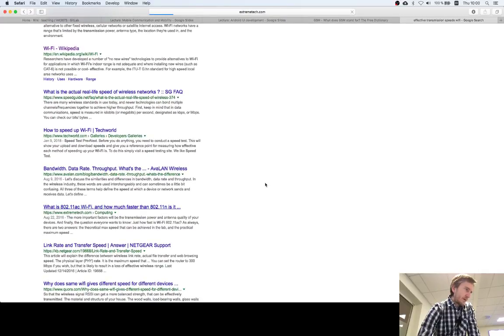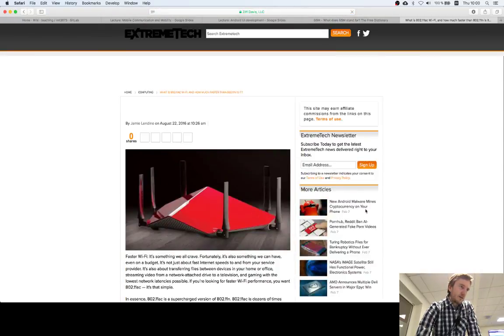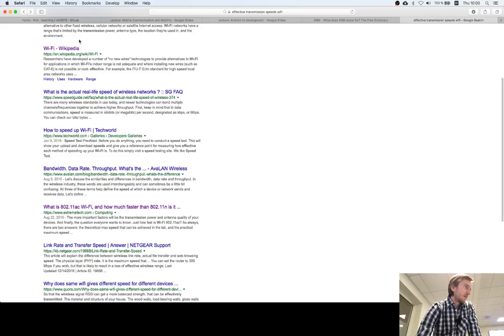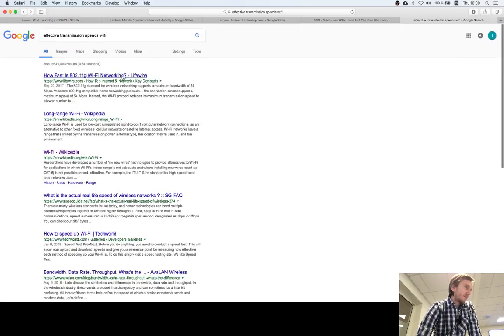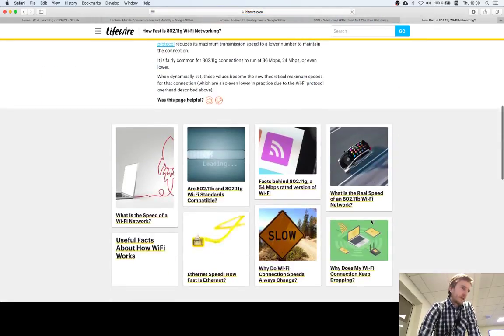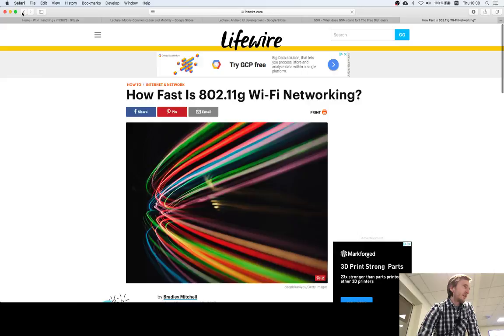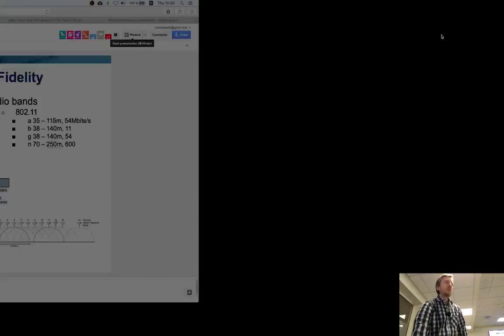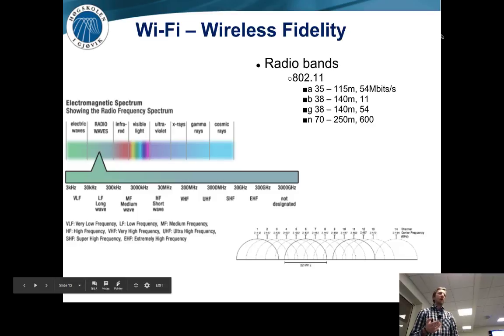Yeah, I found it yesterday. It's quite a nice comparison. I will find it and link it in the slides. There was a comparison of how fast your effective data rates were depending on what you were using.